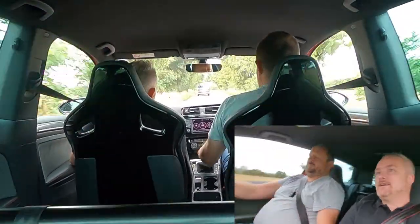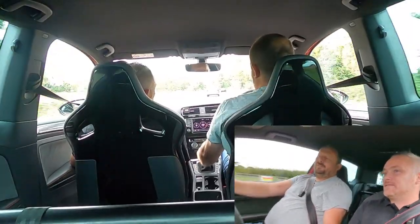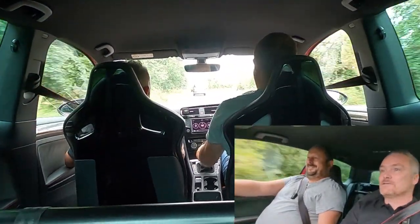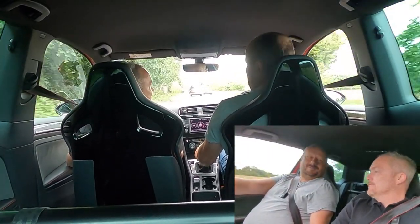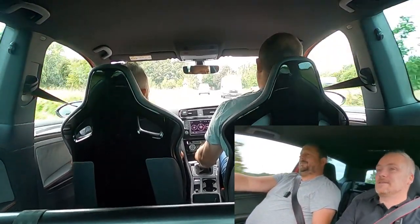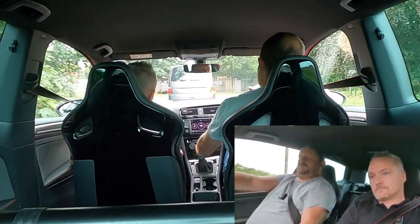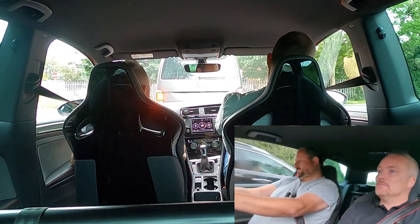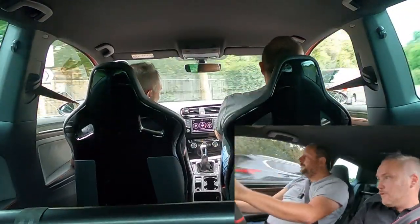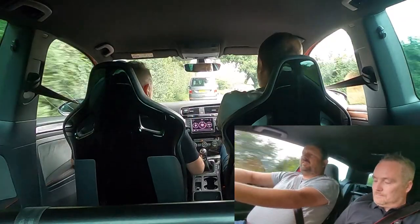The great thing about this car is that unless you know what it is, you don't — it's just a Golf GTI to anyone else. Most people don't even know it hasn't got back seats. I believe the guy who set up the chassis had something to do with chassis and handling for Porsche — that's why this car is set up so well. They got the braking right too. It just wants to be driven hard. Probably the best chassis you'll ever find in any hot hatch.